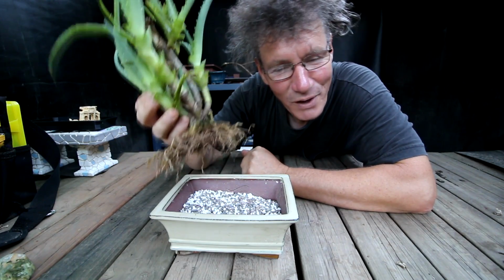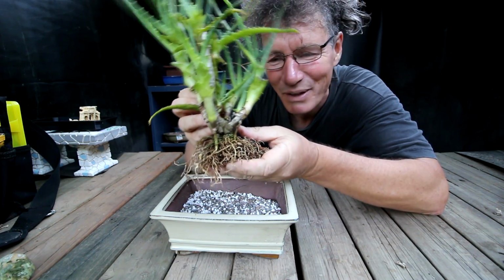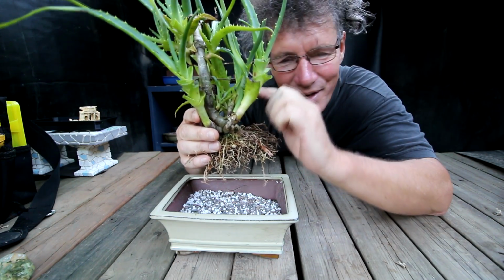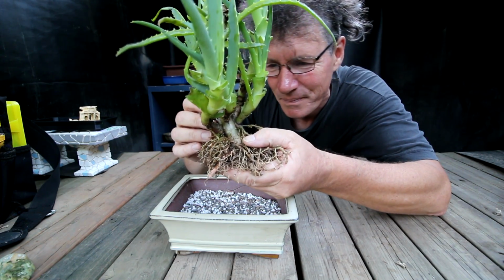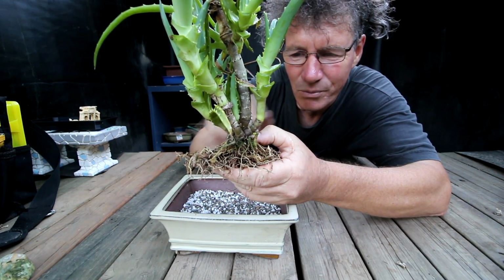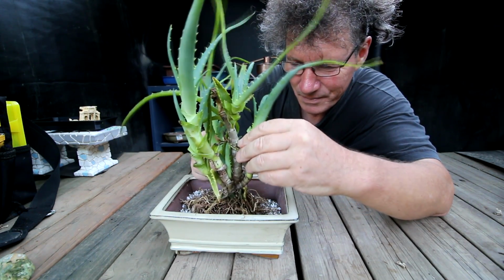I need to find the front of the tree now, and this isn't going to be easy. It's a very complex plant with all these branches. Eventually I'll probably prune these lower branches away to have a single trunk, but for now I'm leaving all the branches on the tree. I'm thinking this is a pretty good front here. It kind of shows the trunk line and the aerial roots, and yeah, I think that'll be the front. So somewhere right in here.